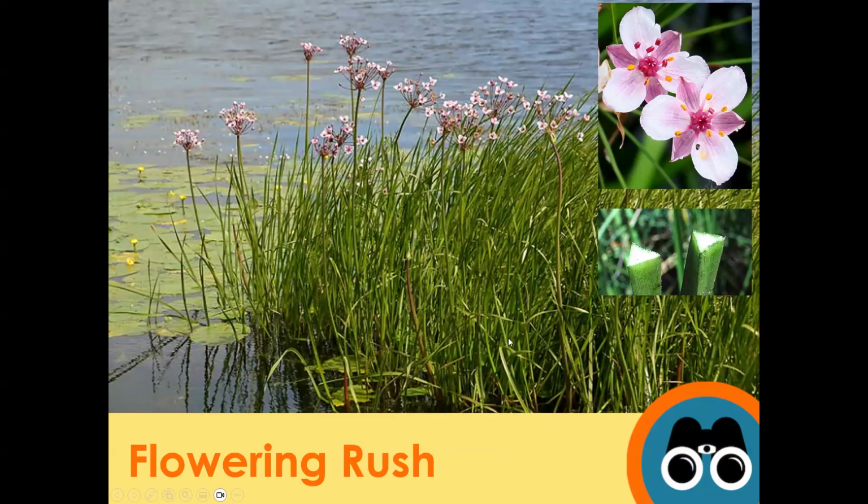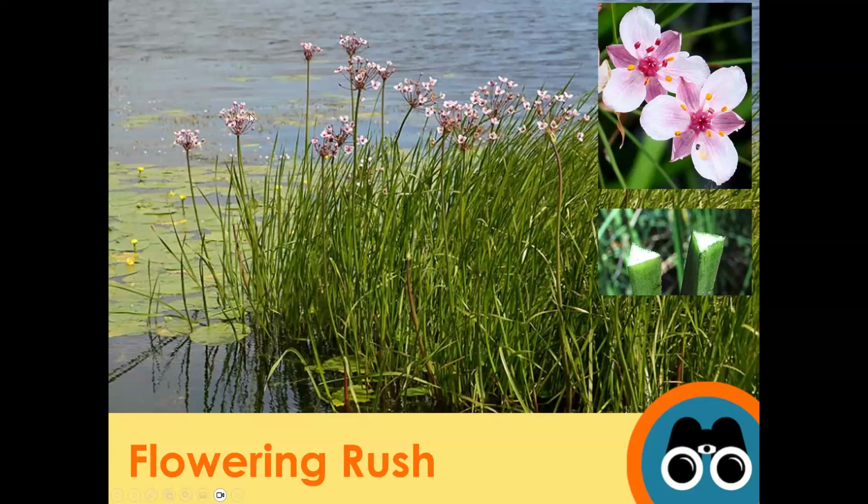This plant's tough to identify if it doesn't have flowers, but it should have flowers when we're out monitoring on August 9th. So what you're mostly looking for here are these bright pink flowers. Their stem that they're on is a long triangle shape stem. So you can see if you were to snap it off and look at it, it has this triangle pattern. And then we're looking at these cute little pink flowers that it has, and they're in an umbrella shape.